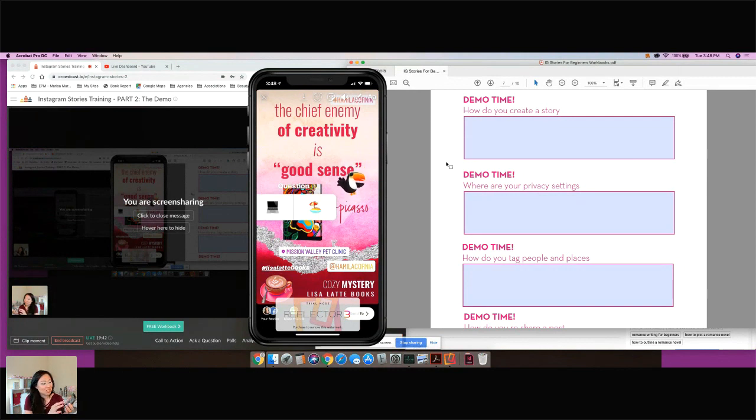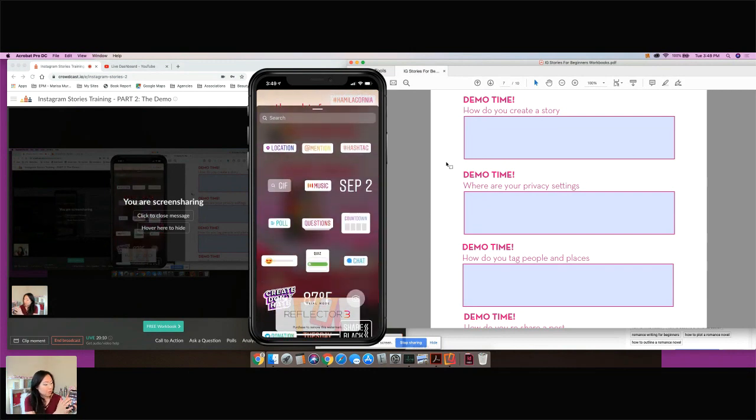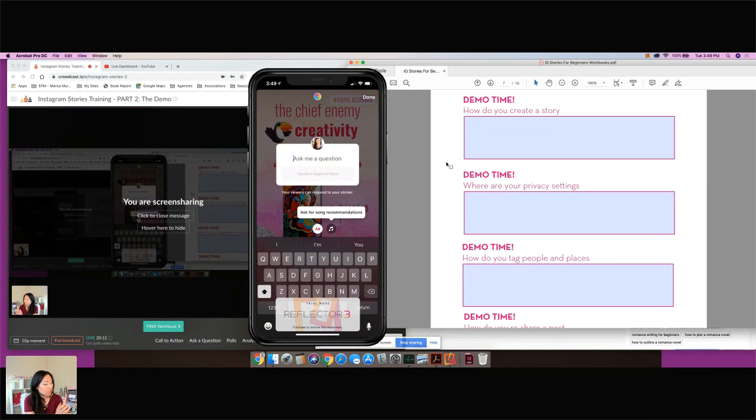engage on accident, or maybe like some people sometimes, if I put it over here, so let's move this parrot guy. If I put it over here, people are advancing the story, so they might push the beach even though they don't mean to. And the funny thing is, people will message me and they'll be like, I hit the beach, but I didn't mean to. I meant to hit the laptop. So just be aware that people, if they're going to engage or not engage, they do want to give the correct answer. And then you can also share the results too. So I'll show you that in a minute. Okay, we'll throw this away. So those are your polls. You can ask a question over here.